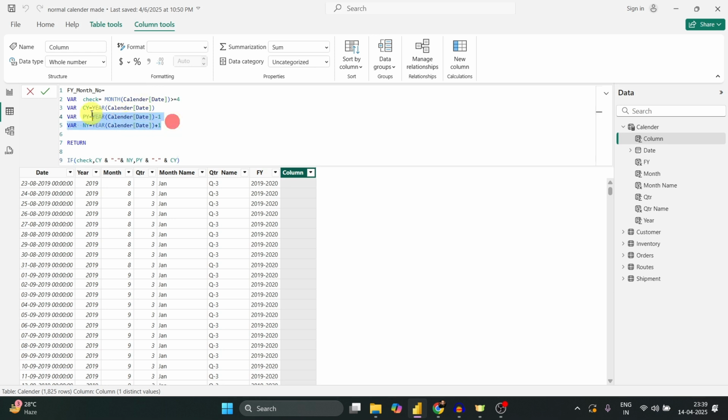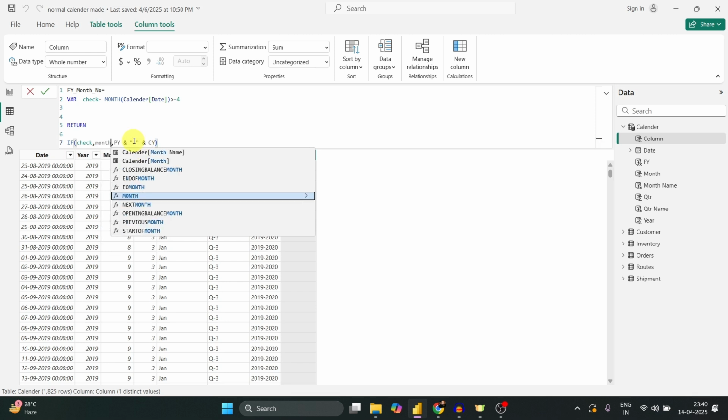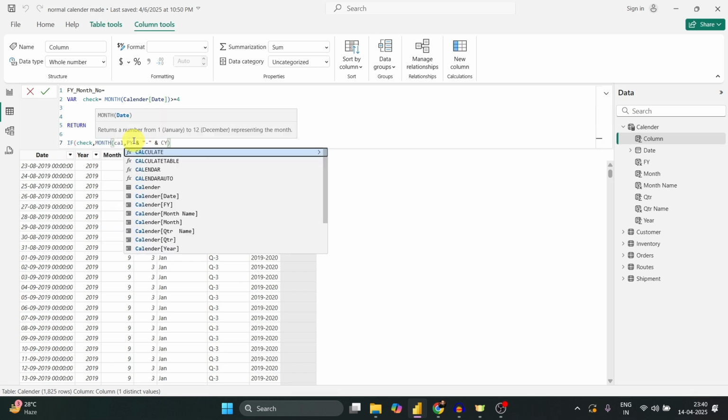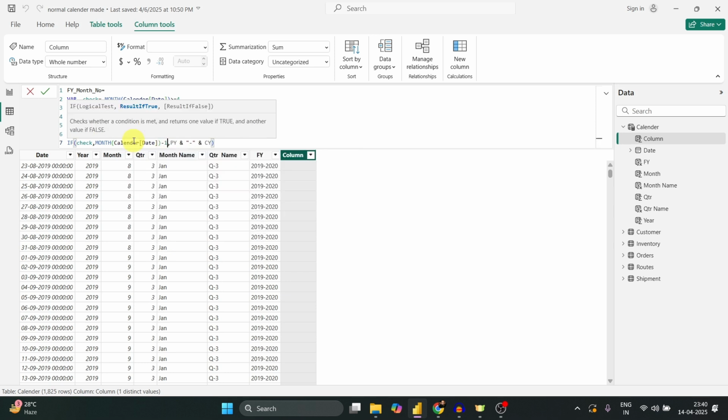In this also we will have a variable named check, and under this we will change the if-else statement. After checking, we will calculate the month from the calendar date, and simply minus 3. I will tell you the logic after doing it.